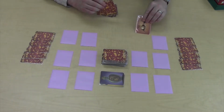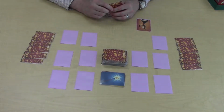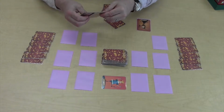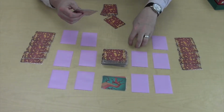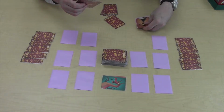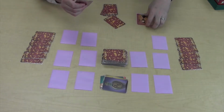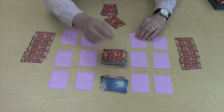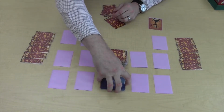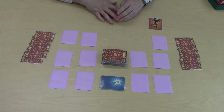However, if when this player plays the sleeping potion, I can then play the magic wand, which ignores the sleeping potion. So to recap, kings take a queen from the face down queens to push them face up. Dragons will take a face up queen into somebody else's hand. The knight stops the dragon. The potion puts the queen back to sleep. The wand stops the potion from working. And that's pretty much the main mechanic for playing the game to get the cards you want and the cards you need in order to win.